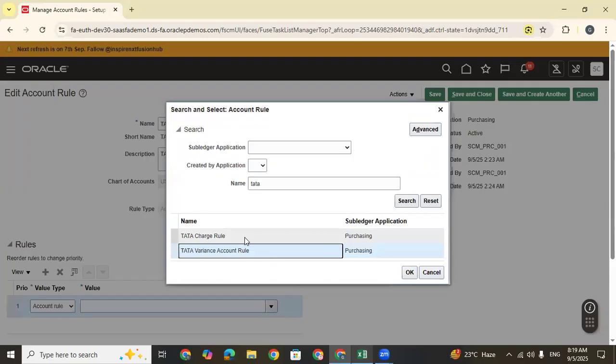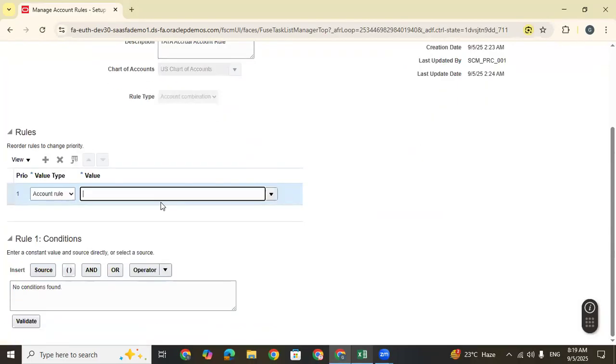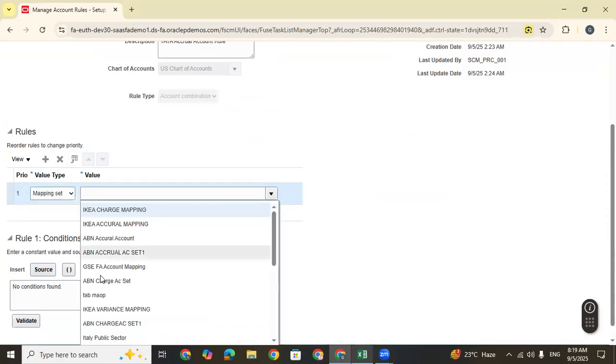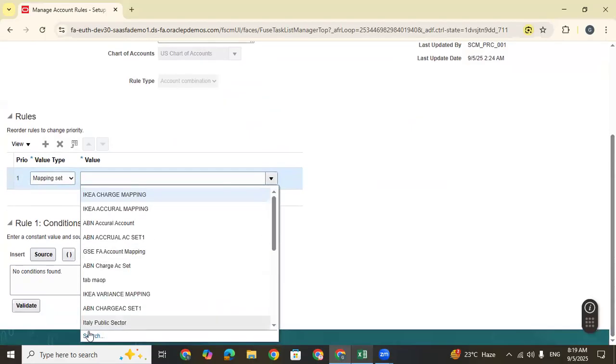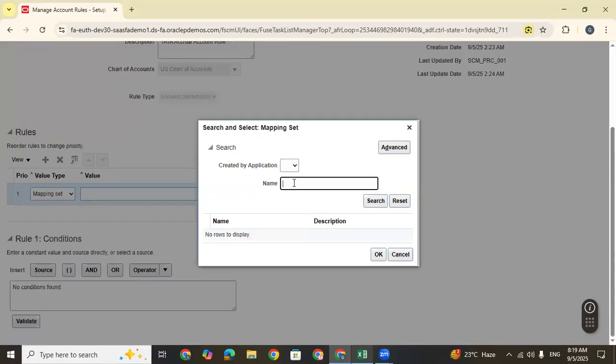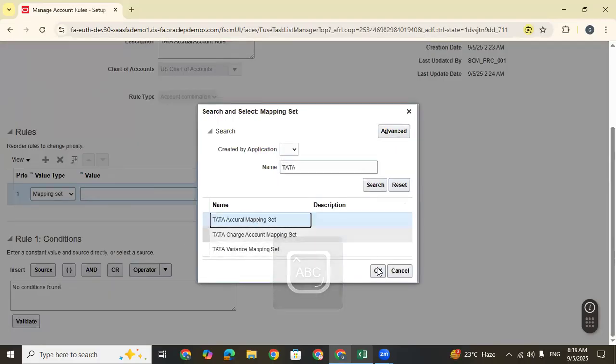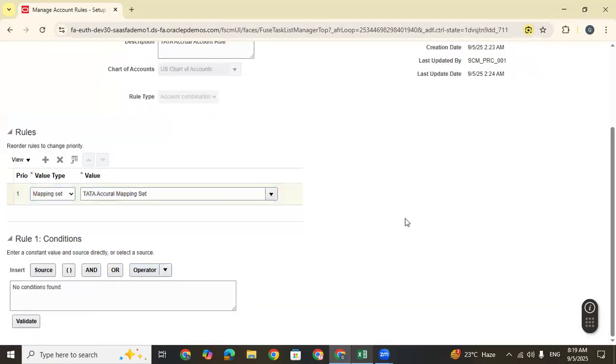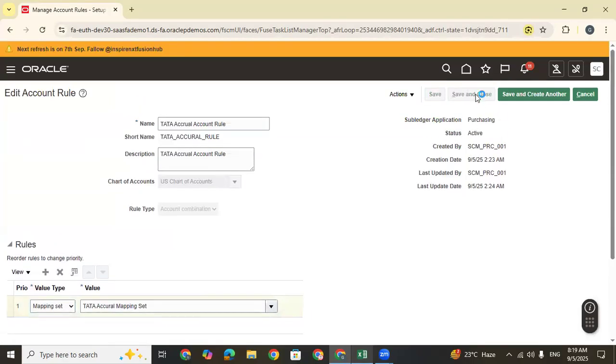Tata accrual account, you can select this mapping set. This one. Okay. Now save and close.